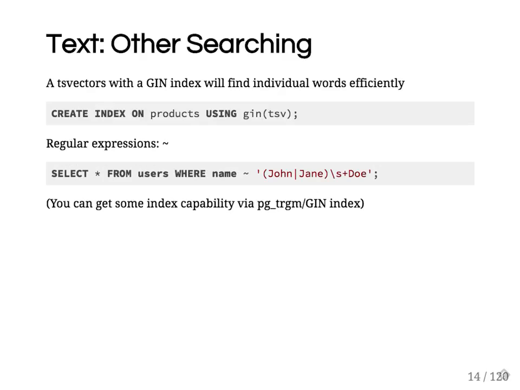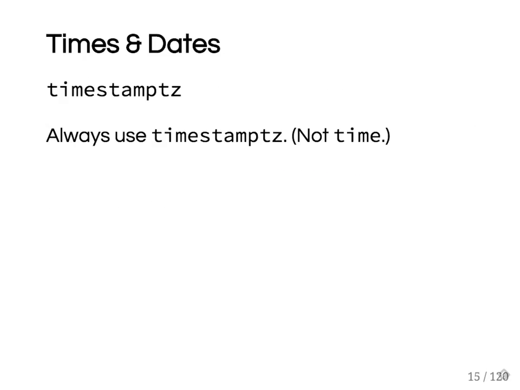You can create TS vectors, full text search vectors, and then index with GIN to look up individual pieces of strings more efficiently. So here we're tokenizing strings and creating a TS vector, a text search vector. And then this actually supports some limited amount of regular expression searches indexed if you install the PG trigram extension. And this is relatively new stuff from the Mad Russians. Again, we can't go into too much depth on any of this. We've got a lot of ground to cover, but I'm trying to give you pointers.